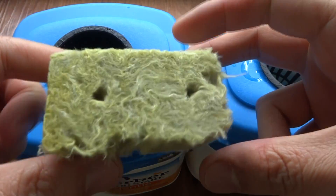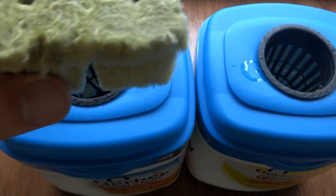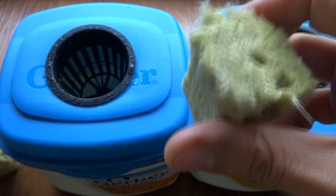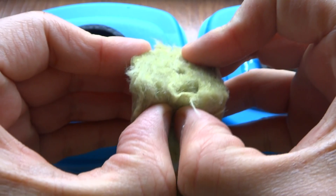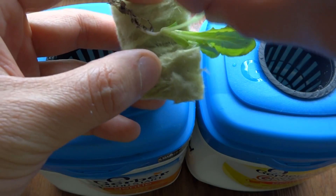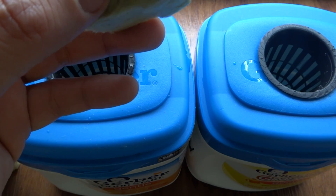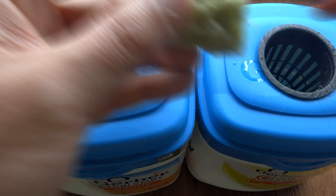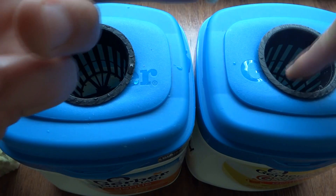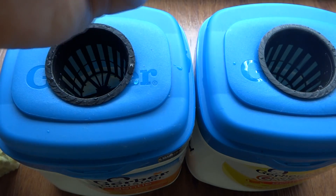Then I would use this — you don't have to use this. If you have little pebbles, you can just put them in. But for seedlings I like to use this because it's very easy. So what I will do is rip this in half — don't tear it all the way. Then I would just drop this in like this, with the roots within here. I make sure the leaves are above and the root is slightly sticking out. That's why you want the water to touch this, so it can soak up through here.